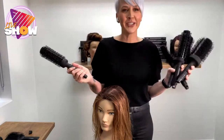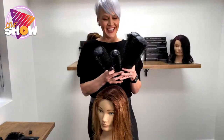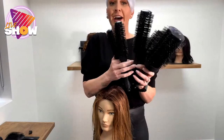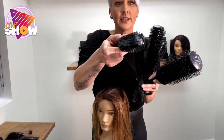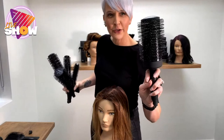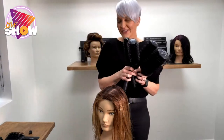Thanks. I took the opportunity during the commercial break just to grab all the brushes for you guys so that you can see that we have five different sizes of the rounds. It starts with our smallest, called an ER25, and it goes all the way up to our Big Daddy, which is also on back order. So you might have to wait till March for this one, but five different sizes.